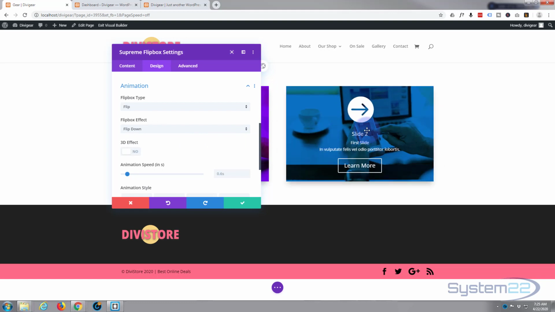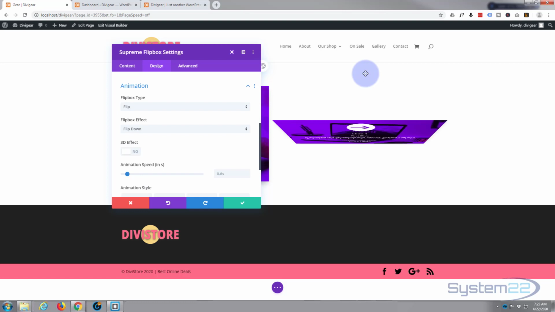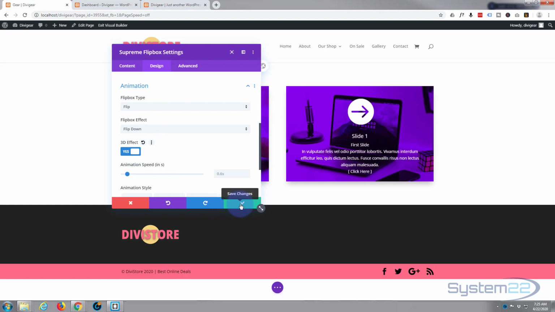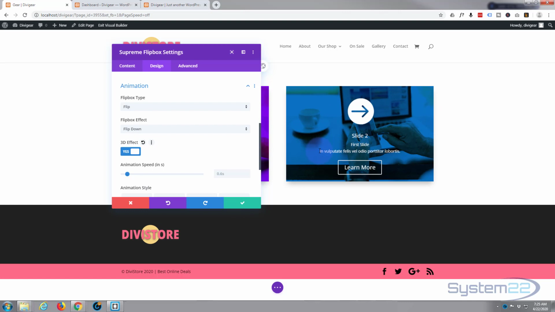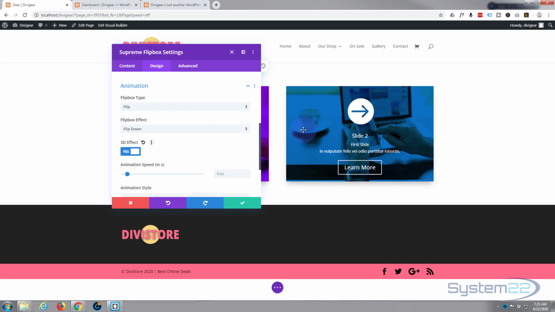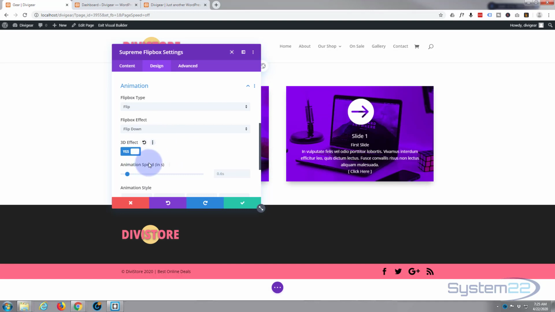And if you want to add that 3D effect, keep an eye on the writing. It works better with actually different colored writing because you'll see it better on a background, but we've got no background there. And I'll put that on. Now when it flips, that writing kind of flips at a slightly different rate. It's almost a sort of parallax effect right there.